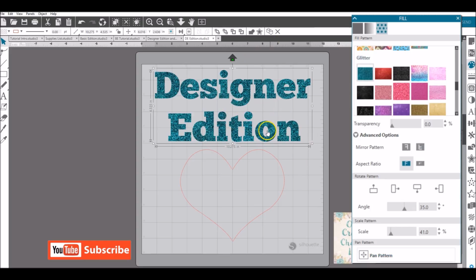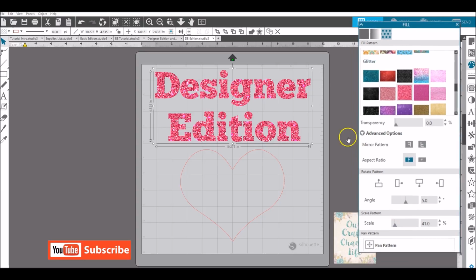Okay, let's say you have this glitter here and you wanted to change it to another color, so we would change it there, but you still want to make different adjustments. You could go through and make your adjustments for that one. So just have fun with your patterns. And like I said, with a glitter, you can make it a chunky glitter, you can make it a fine glitter, just whatever your preference is.